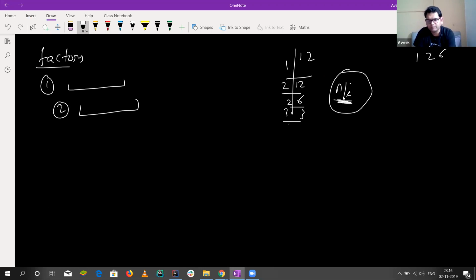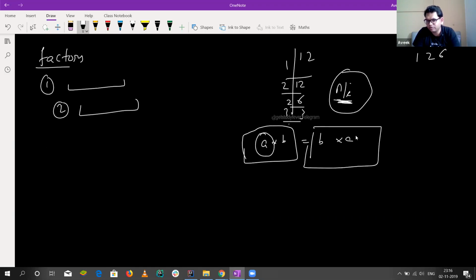Fine. Now, once you pass n by i, the problem was, how do you stop the repetition? That repetition part is handled by a simple condition: once we have a value, you cannot go below that value again. That condition is perfectly valid, the reason being a into b equals b into a. If a case is handled in the first part, why do I have to handle the same case again? If a is smaller than b and the case is handled in the first part, why handle the same case again in the second part? You do not have to do that. To stop that, we are using a variable p in our code.